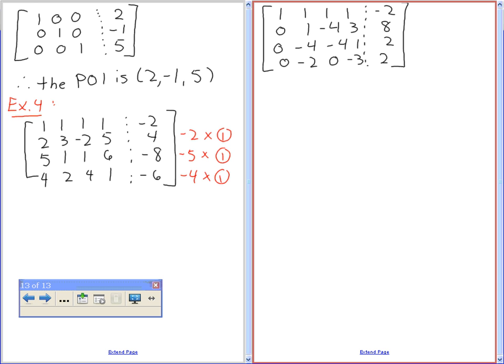Okay. Luckily I already have a one here. So things are looking good. So right now I'm going to add four times two. I'm going to add two times two. I got one, one, one, one, one. Negative two, zero, one. Negative four, three, eight. Zero, zero, negative four times four is negative sixteen, thirteen, thirty-two, thirty-four.